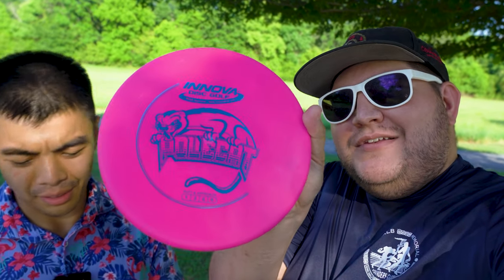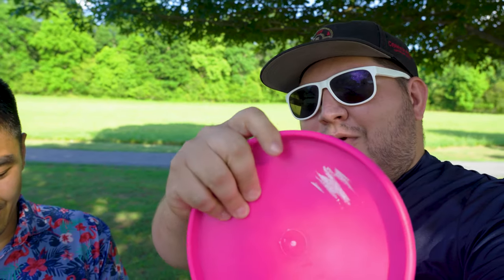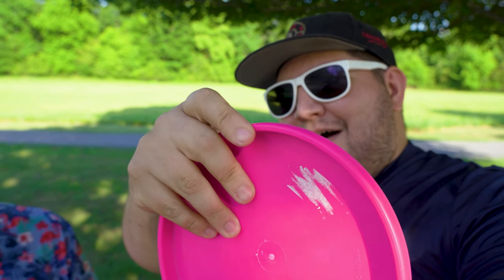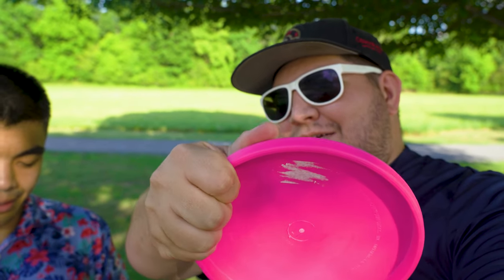First impressions as far as feel goes — what do you think? Feel is grippy. What is a polecat? Is that a weasel? Here's the stamp — I'm not sure what this is, is that a real animal? The rim feels horrible. I don't really like it. It's very deep and very blunt. I cannot get a good power grip on it; I'm pretty much going to have to fan grip this. It feels like a whammo. Kang has an ultimate frisbee background, so he thinks it's more similar because it's a sharper angle between the rim and the faceplate. Kang will be right at home with this. I might be at a slight disadvantage.